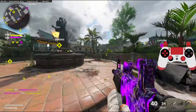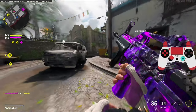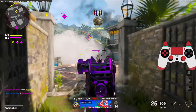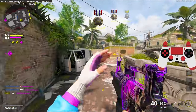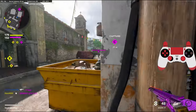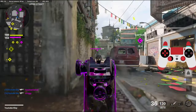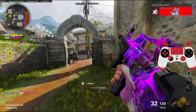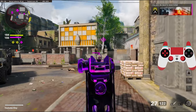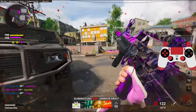This class setup is actually amazing. The QBZ really grew on me after a while. At first, I wasn't really a fan. But the movement is crazy. You can run around and do what I'm doing. Easily. You do have to control the recoil a little bit, and if you know how to do that, you're fine. Does lack in bullet velocity.